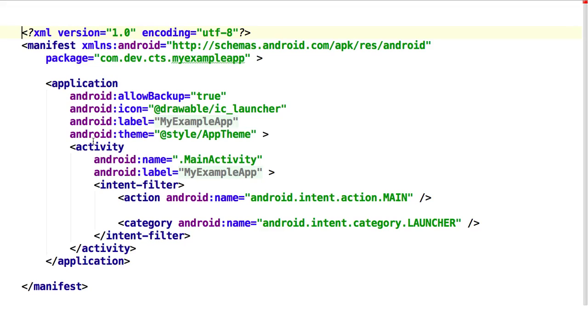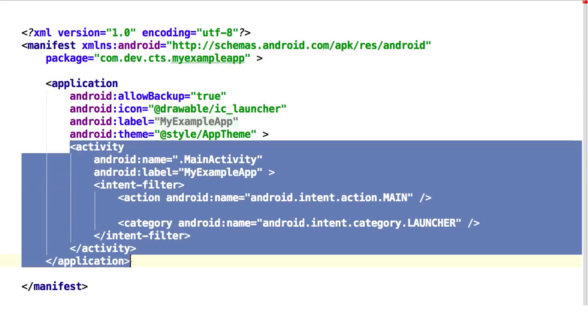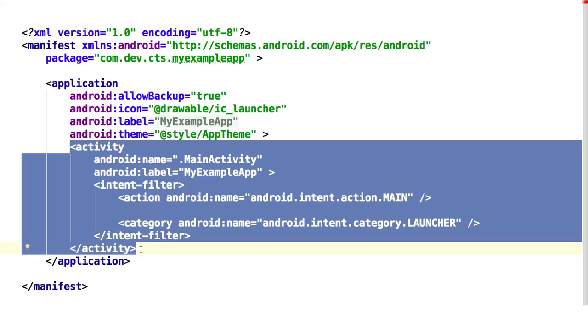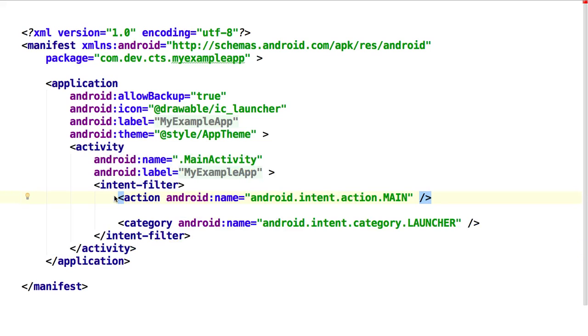If you notice, there is something which gives us an idea: the package name which was showing in the very beginning. The package name is very important. I don't want this part to be touched once it is created, unless it is required. And in the application tag, there are a couple of things, but the real part we are going to see is the tag having the name activity. I was talking about the three major categories I would like to share with you on Android development. One particular thing was activity.